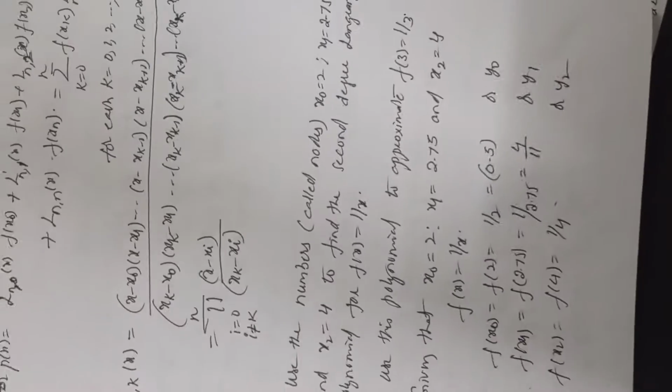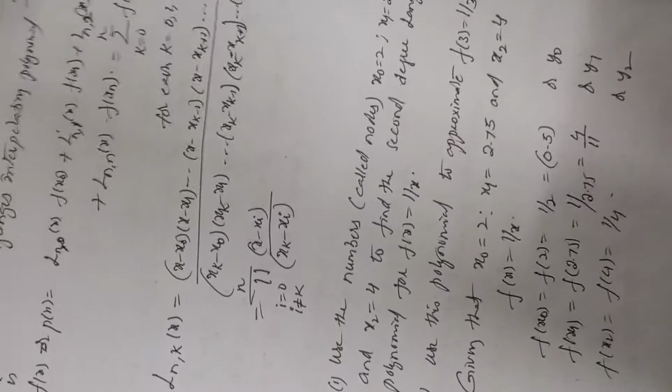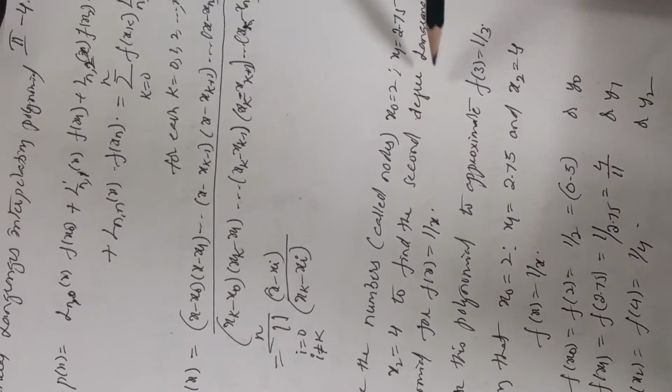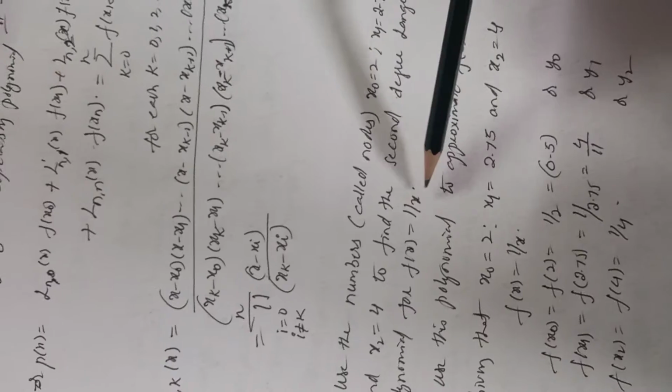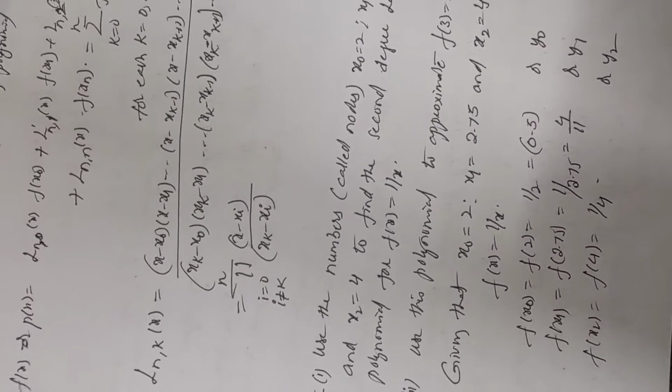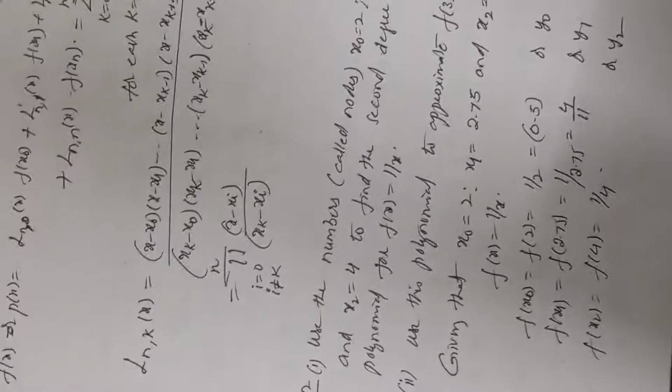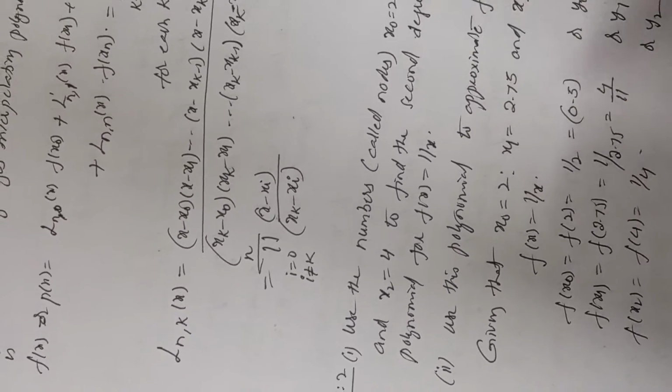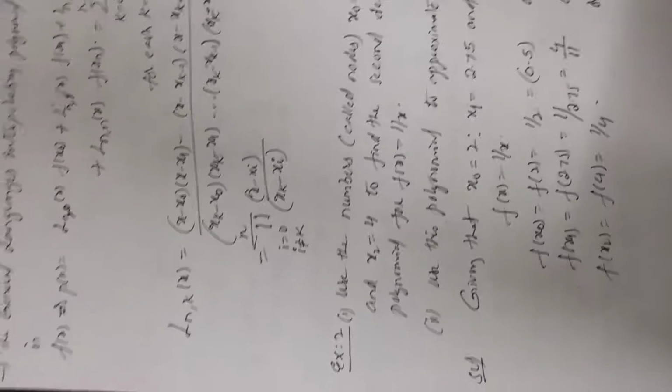Similarly, you can write Lagrange's interpolation polynomial of degree 3. That means 4 x values are given to you. Okay. Now, see, the x values are also called nodes. Right, x0 is equal to 2, x1 is equal to 2.75, x2 is equal to 4. Find the second degree Lagrange's interpolating polynomial for f of x is equal to 1 by x. That means here, first of all, we are writing the given data, right? Given data is x0 is given, x1 is given, x2 is also given to you. F of x is equal to 1 by x; here the function values are not given, but the function is given.